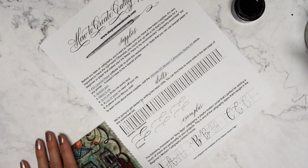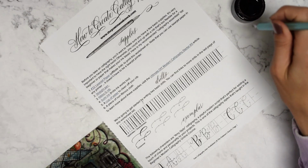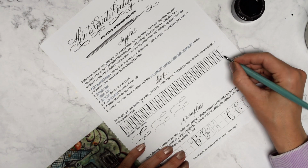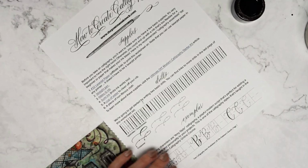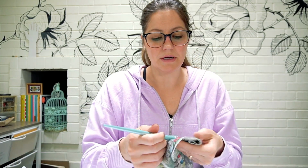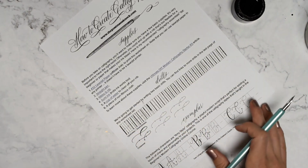So make sure that you don't get water up in there, but do get that gunky ink off of the nib, because when you start to notice that it's getting a little harder to write, getting more difficult to achieve those thin upstrokes, that means that the water is evaporating out of the ink on the nib and just impeding the flow of the new ink. So all you have to do is swish that ink off in water, use your cleaning cloth to get the water off, and then keep writing.